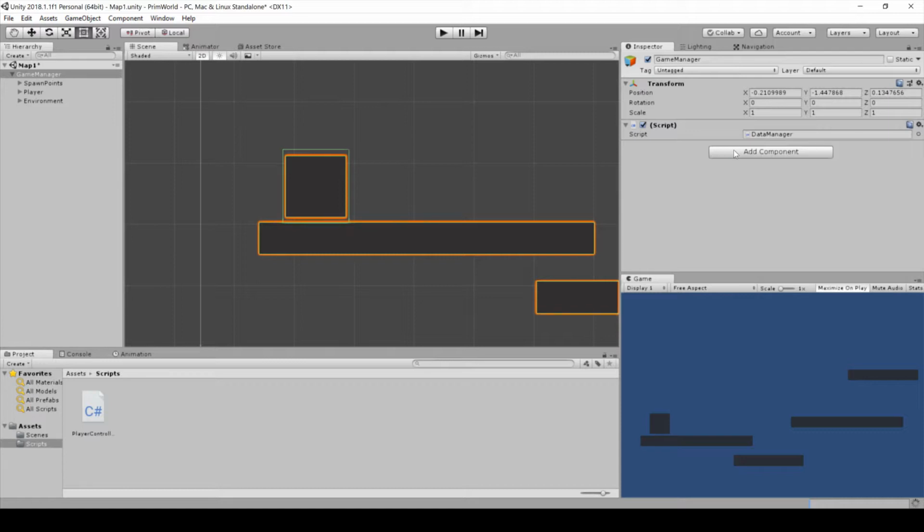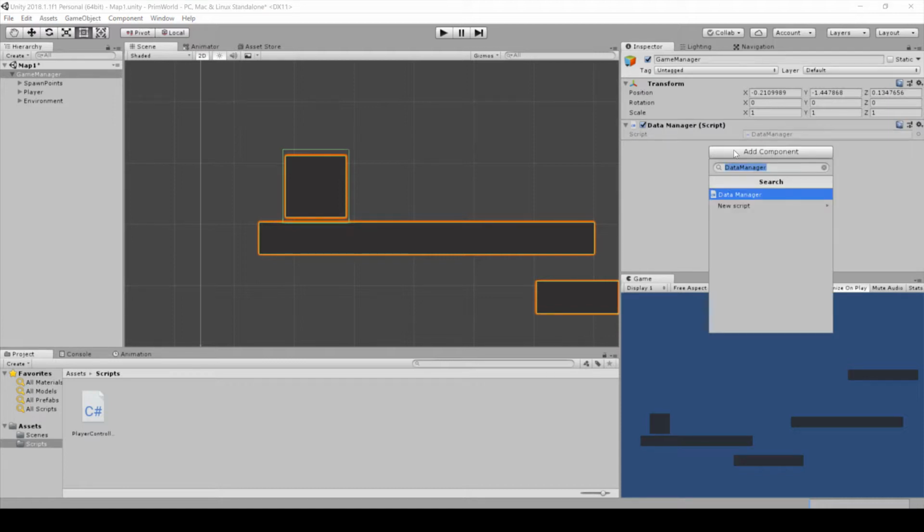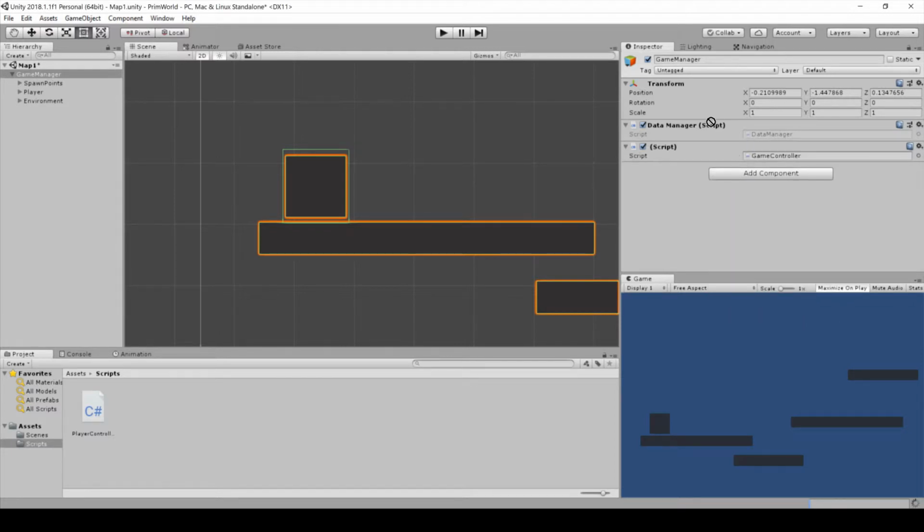Let's also add another one, which is called the game controller. Let's move you up here and let's open them.